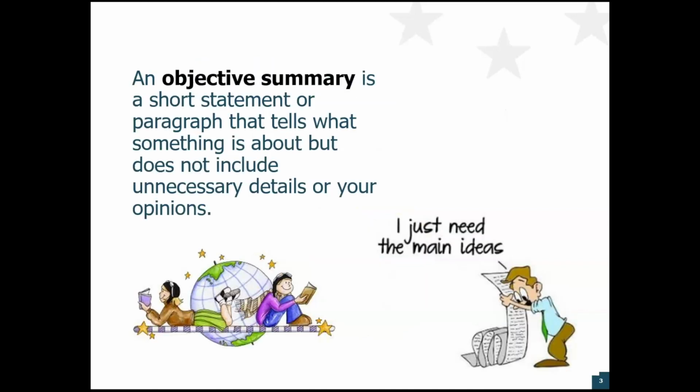When someone asks you, "What is that article about?" you don't recite that article word for word or read it aloud. The best response to give is a summary or a brief restatement of the article's most important concepts and details and central ideas in your own words. A summary should be objective or free of any personal opinions or beliefs.